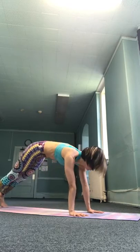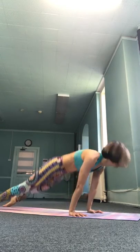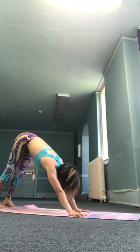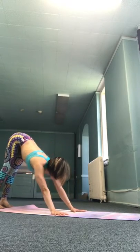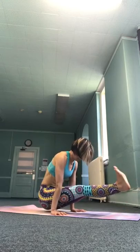Forward, let's step it back to plank. Ekadasha, exhale, chaturanga. Dvadasha, inhale, upward facing. Trayodasha, exhale, downward facing. Sapta, inhale, jump all the way forward and through. Straight leg, sit down. Take your Padmasana position.